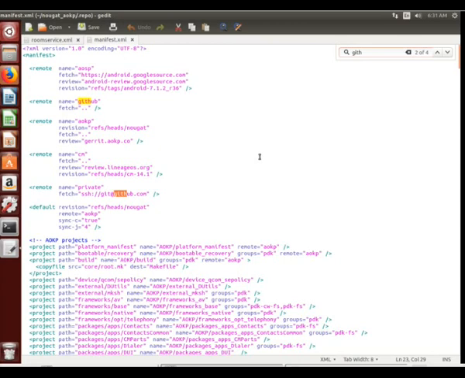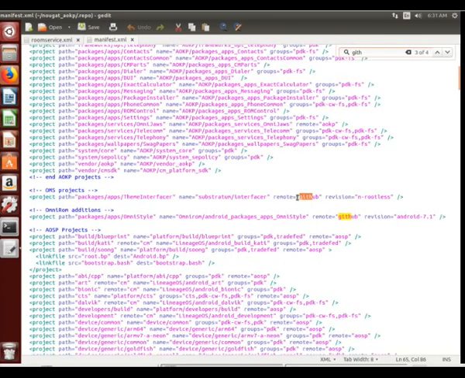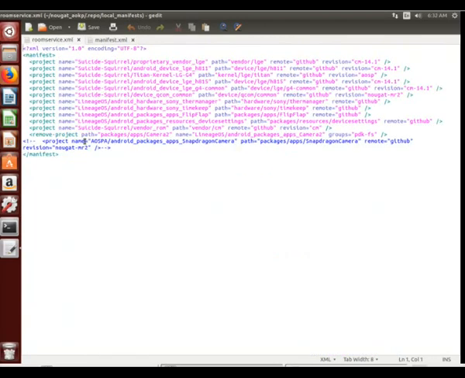So if we search GitHub, you'll see several other projects that are being used that are from GitHub. And you see the style here, the project path that it has, and then the name of that path. So it just gives you a general idea of what it's supposed to look like as you go through. Again, we went over this in Marshmallow a little bit, but I really want to dive into it today.